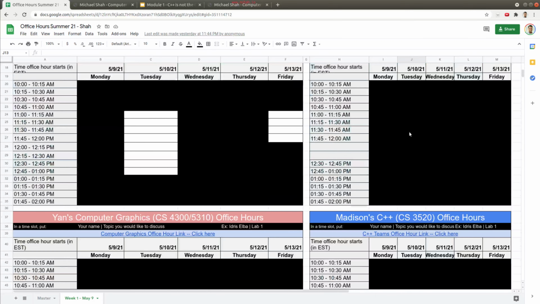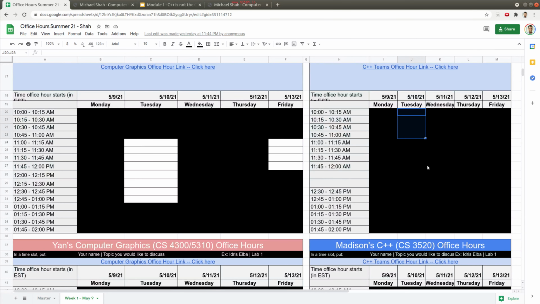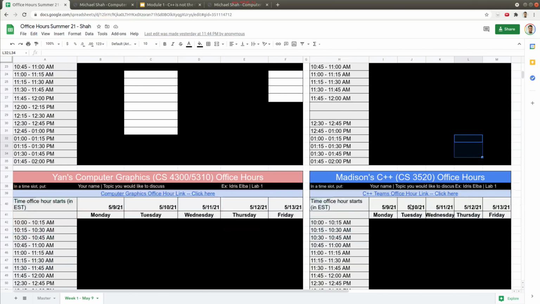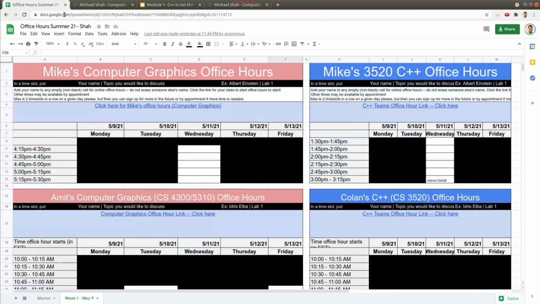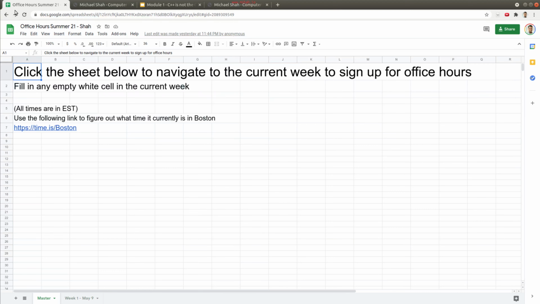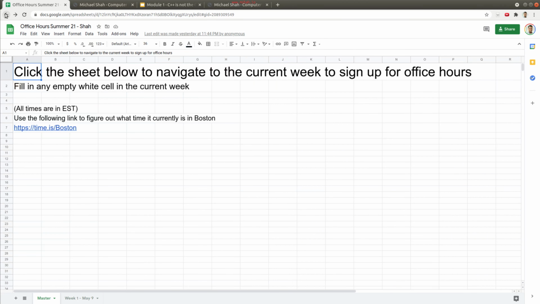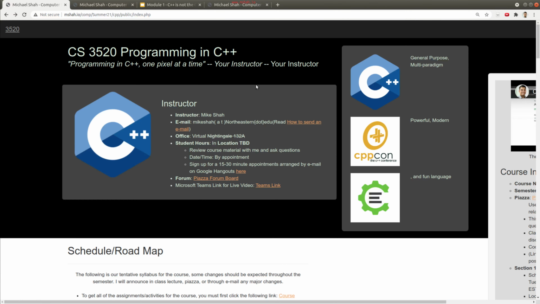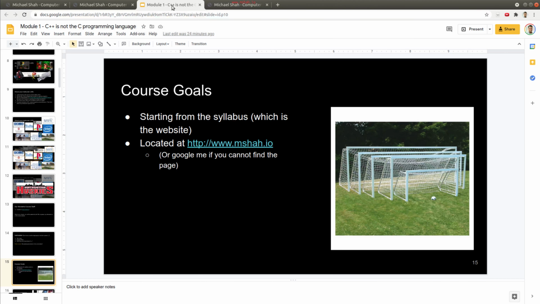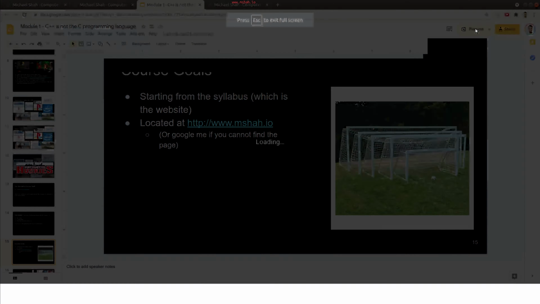We already got somebody who signed up. TAs will have empty slots sometime this week as they figure out their schedules, and then you can sign up for those hours. And that's it. Then you just click on the appropriate link and it'll bring you in Teams for office hours. Okay, so with that, let's go ahead and jump back into our slideshow.